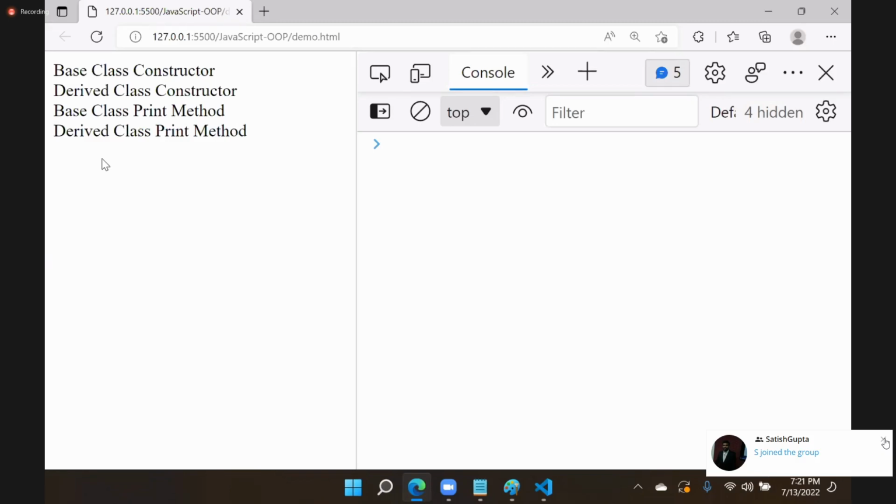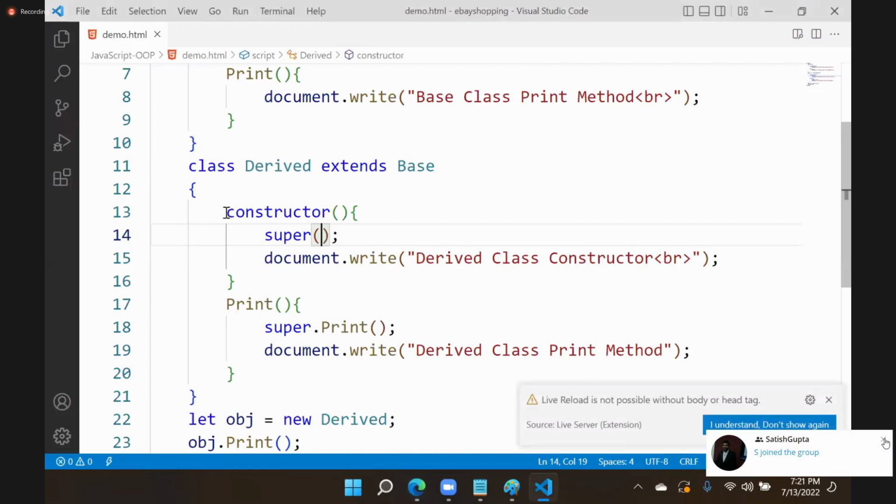You have to manually call them. That means this is again a rule about constructors: the derived class constructor must call the superclass constructor if it has a relation. If no relation, forget about this. Only when a relation is there, then the superclass constructor must be called.